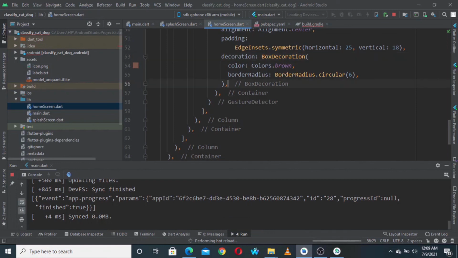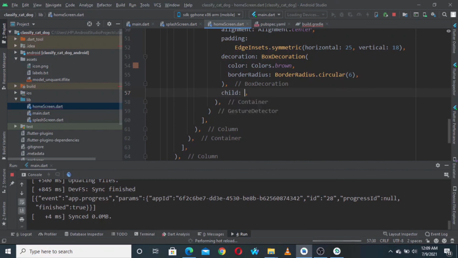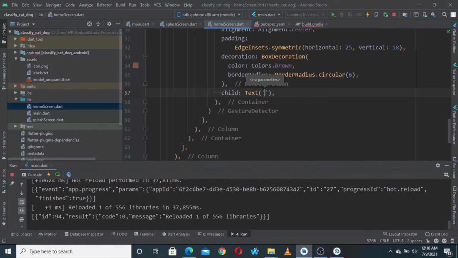And let's give a child of Text, and inside the Text we'll give 'Click a photo', so that when the user clicks on it, it will open up the camera to click a photo.